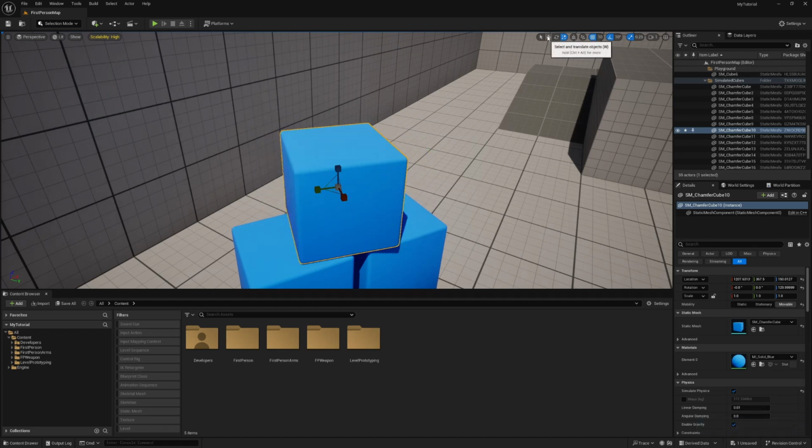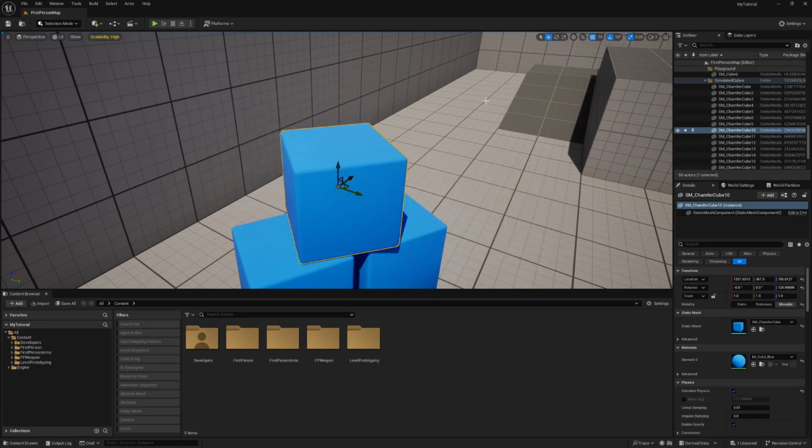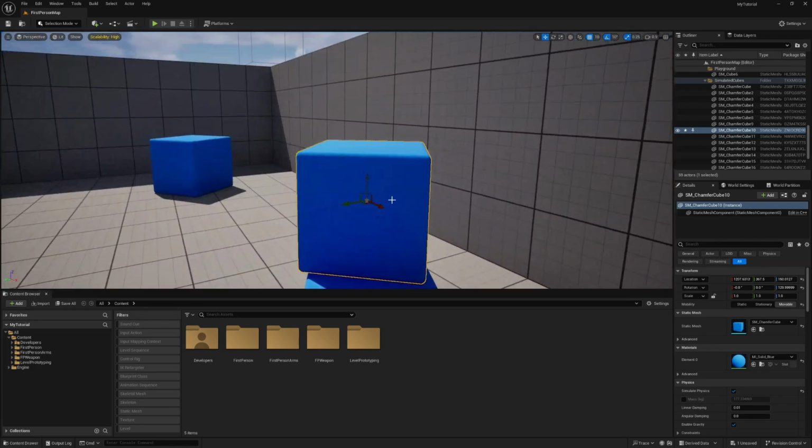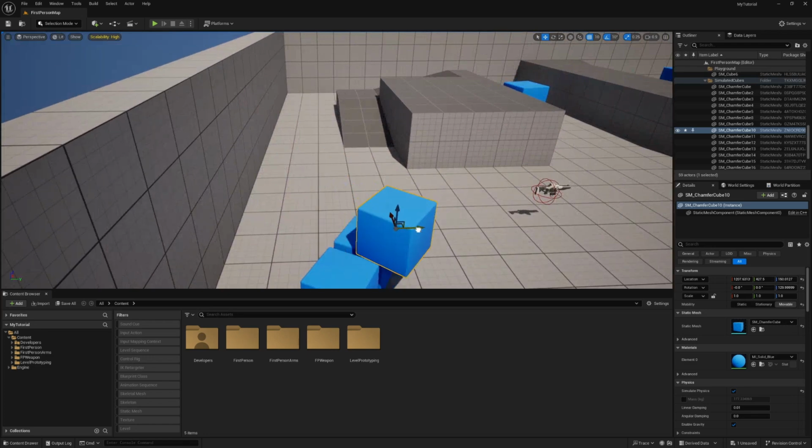And if I switch back to the transform or translate widget, the location widget, another thing we can do here is click on this next little icon here, which if we highlight it says cycles the transform gizmo coordinate systems between world and object space. So you can see right here that this widget is aligned with the world's X, Y, and Z axes, and will move the object along those X, Y, and Z axes.